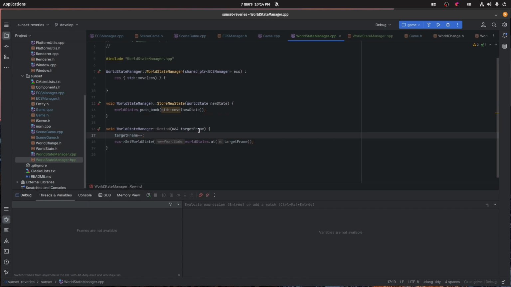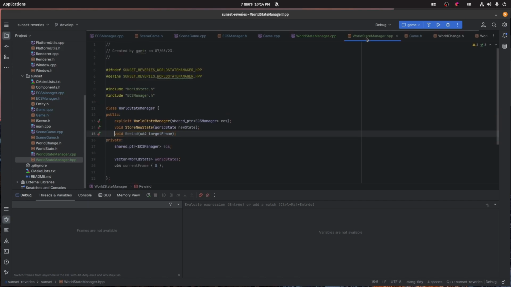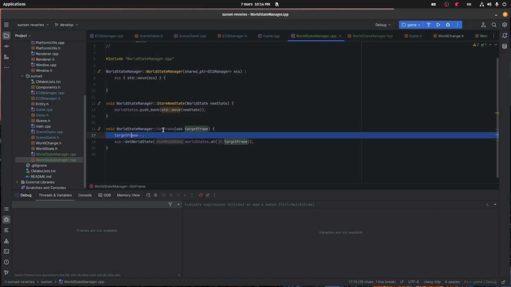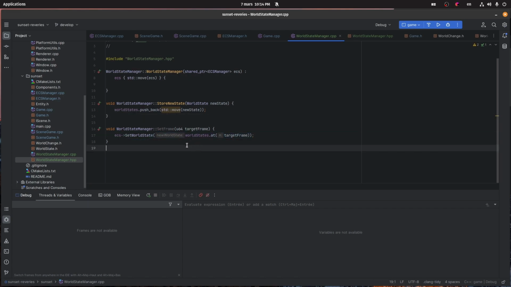So when I rewind, I want to go to a specific frame, but who should compute this frame? Actually, yeah, I'm not doing the right thing here. So I should have a set frame function, and it should just do this.